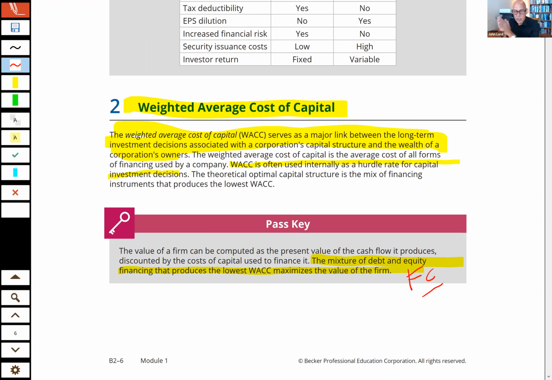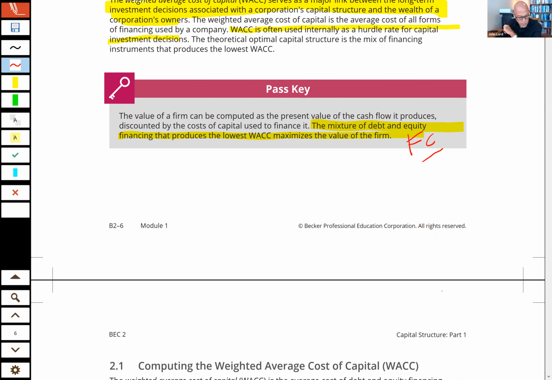Basically, we're going to see that an entity is trying to make a decision about acquiring some sort of capital asset, and they're trying to see, well, we want to borrow some money and we want to issue some stock, and we want to come up with an optimal mixture of debt and equity that will make the weighted average cost of capital as low as possible, minimize that, and thus maximize the wealth of the firm. So that's where we're going on to the next page.